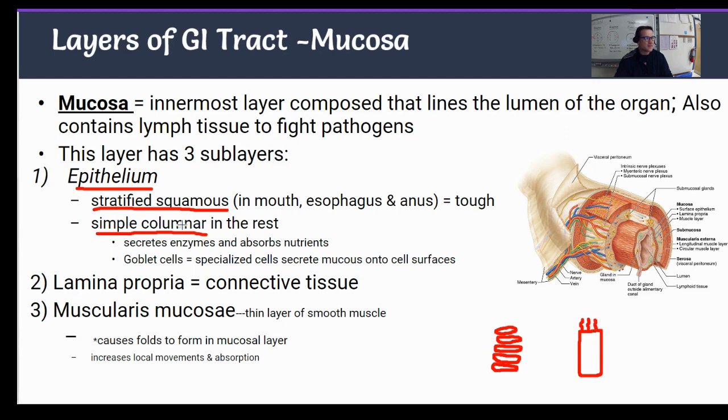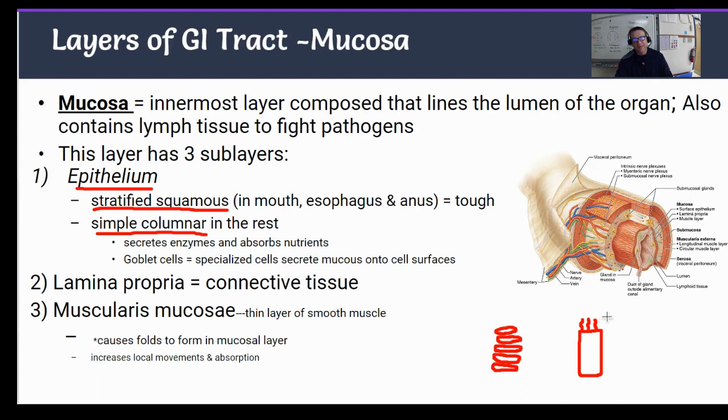All right, so these columnar cells, simple columnar, only has one layer, doesn't have a bunch of different layers. Their jobs, they secrete enzymes, so they're going to release enzymes, which helps to break down the food. Chemical digestion, there's mechanical digestion like mastication, chewing, that's mechanical. And then enzymes are part of chemical digestion, breaking down food using chemicals. So these guys release enzymes, so they release stuff, but they also absorb stuff.